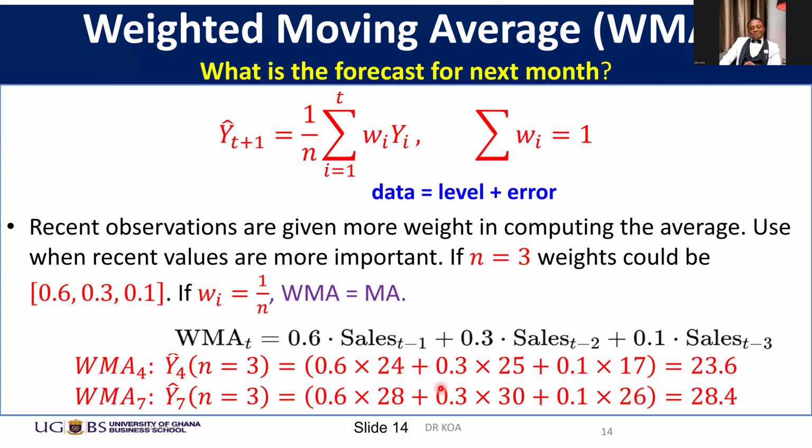The next is to find the weighted moving average. Remember, we've done the moving average already. When we go to Python, R, and Excel, you will get a better understanding of the graph. What is the weighted moving average? You are giving recent observations more weight than previous observations. So between the year 1999 and the year 2009, which one will be given more weight?